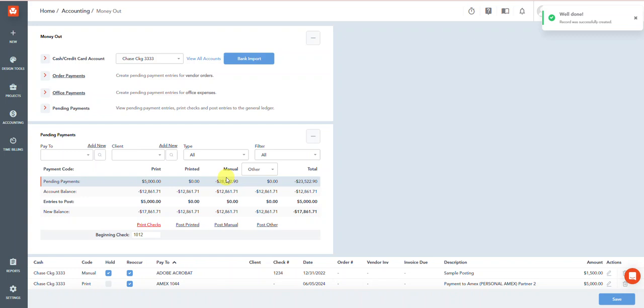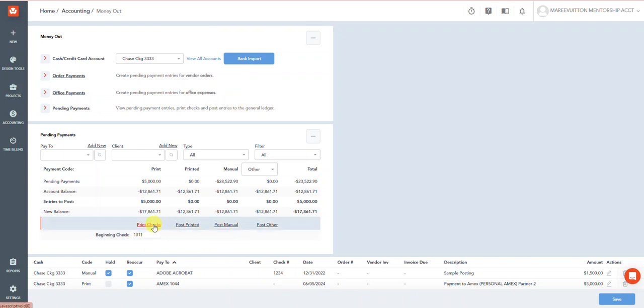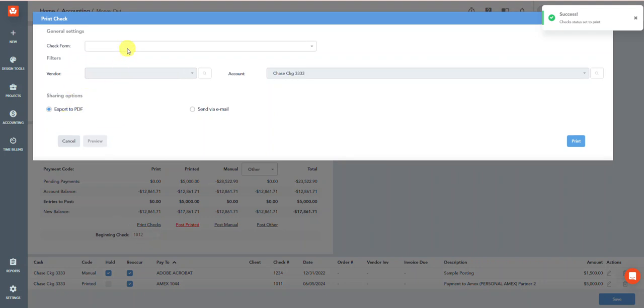And I'm just going to make sure to pick the right check number because it's advancing to the next one, right? And then now I'm allowed to reprint that same check. So I'm going to go in through here one more time. Again, you're going to have to know your check form. If you don't know your check form, you can watch that video or the extended.